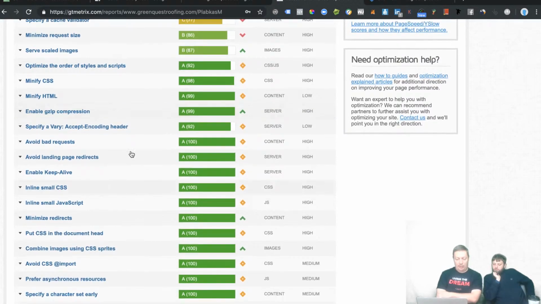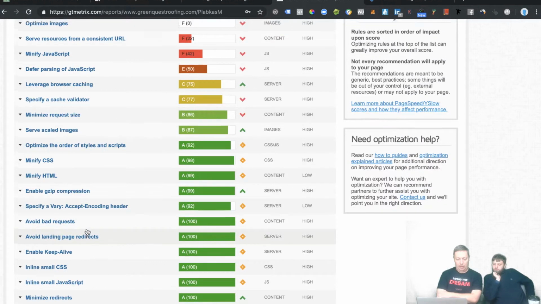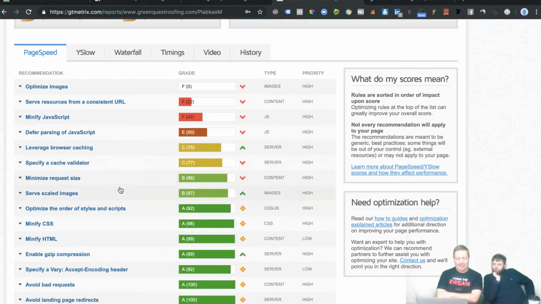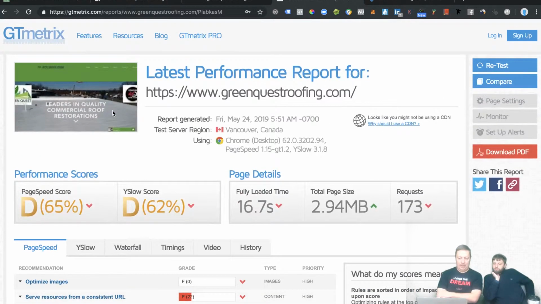And obviously, if you have an A, this means that you have a good score on that one. But anything that's a B or worse, if you go through this and click on it, it'll tell you what you can do to improve it. Again, like I said, there's a few external services that it might be pulling in. If it's pulling in a Google map, there's only so many things you can do to improve that. But by doing everything you can, you can definitely improve your page load time.